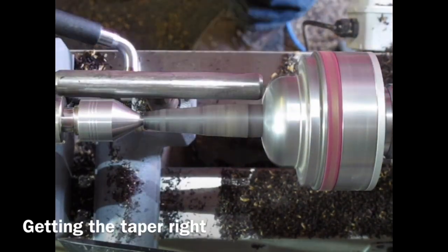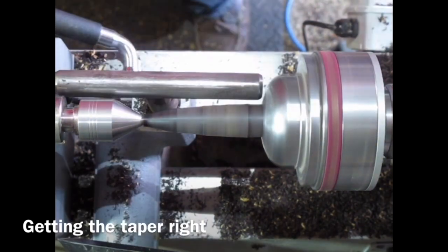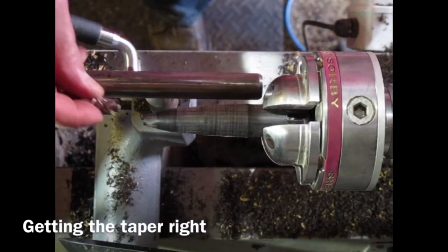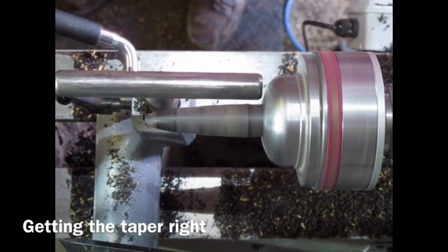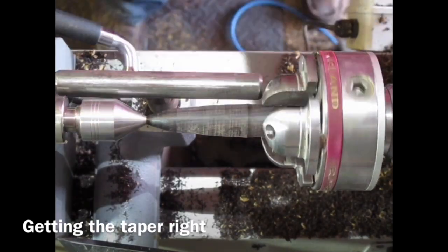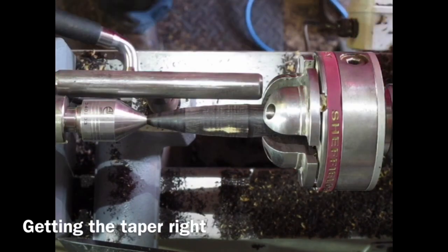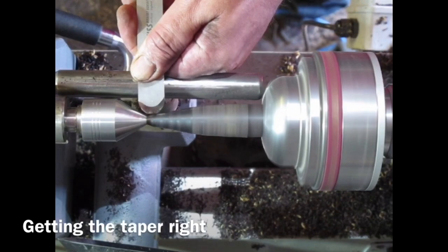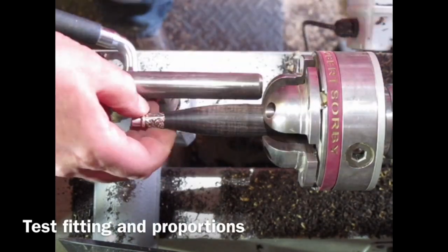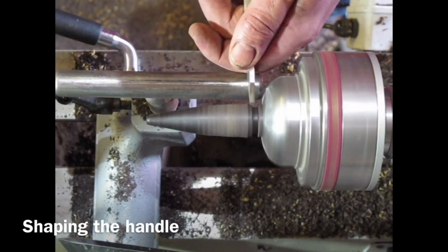With the tailstock brought up into the drilled hole, I'm creating a taper using the spindle roughing gouge. Then I switch to a Robert Sorby hardwood scraper and a skew to get that taper just right so it slips into the ferrule. It's not quite the right shape initially — I trim the end and check again. It needs a much narrower, longer taper. African blackwood is very blunting on tools so I had to do a fair bit of sharpening. The negative rake scraper — what Robert Sorby used to call the hardwood scraper — was designed for exactly this kind of work and produces a very nice cut.